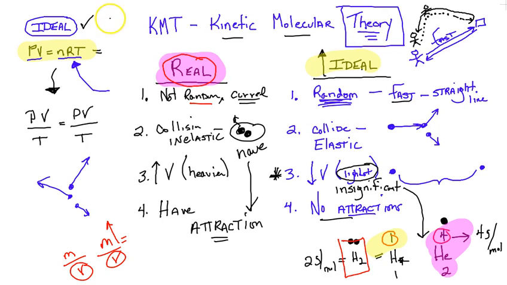Now, very simply, we often talk about how I can make a real gas into an ideal gas. Let's talk about a real gas that has these problems because of attractions. I want them to have fewer attractions. So how can I make a real gas into an ideal gas? And I'm going to use two values, pressure and temperature. Well, we just saw from the demonstration that if I increase the temperature, there's less time to have attractions. They're going to go faster. They're going to be less not random, I should say, more random and going faster and moving in straight lines.